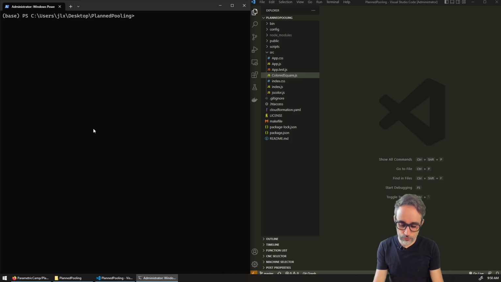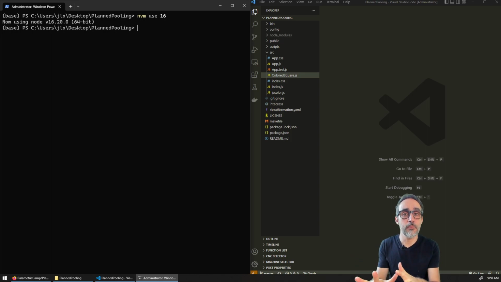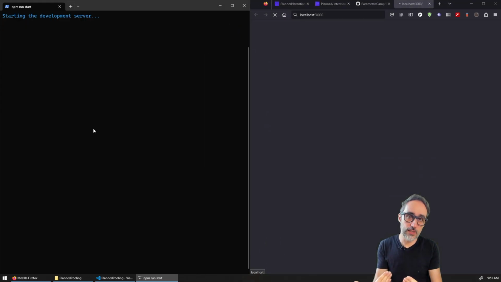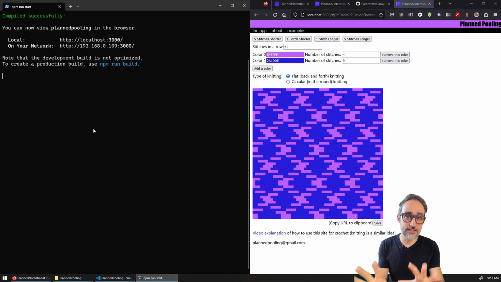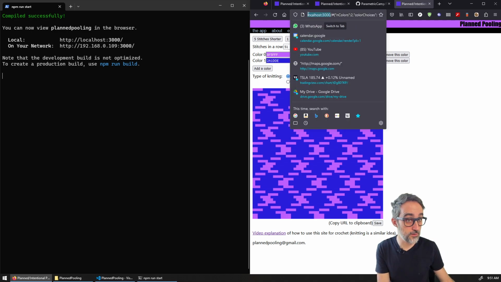But I was able to switch to Node.js version 16. I'm using NVM as a Node.js version manager. And then I was able to npm run start. With this, I am starting a server that is serving the application locally at localhost 3000, right?